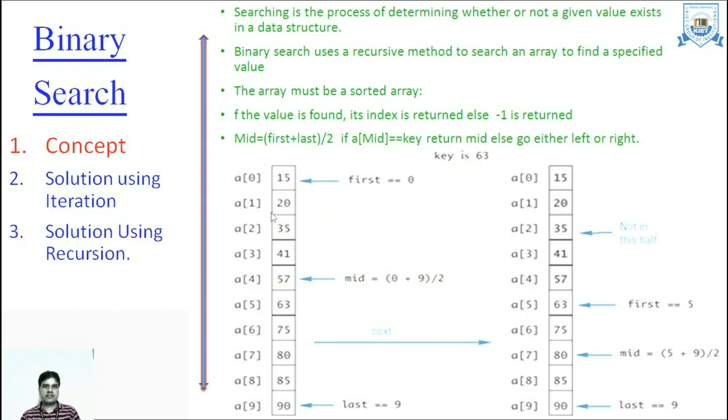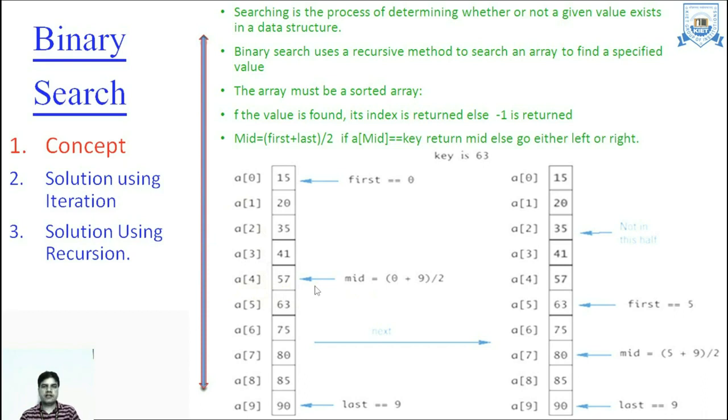Suppose the element that we want to search is stored in a variable called key, and it is 63 in this data, and also it is given that this data is sorted. So as per the algorithm, we find the values of first and last. First is 0, last is 9, and then we calculate the value of mid: (0 plus 9) divided by 2 comes out to be 4 point something, but we take only the integer value, so it's 4. Once this mid value is found, we compare the element present at the mid position. If it is equal to the given key, then our search is stopped.